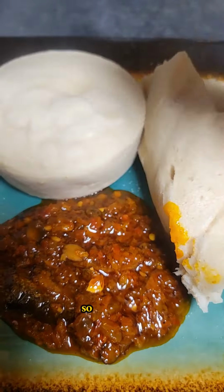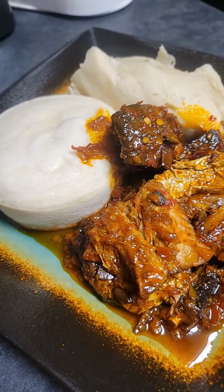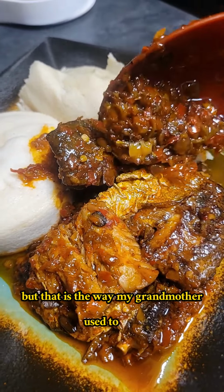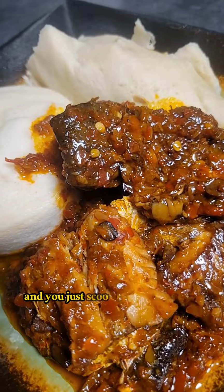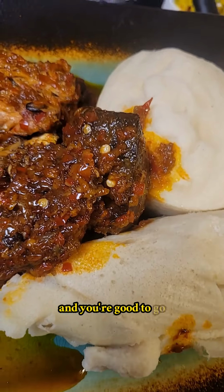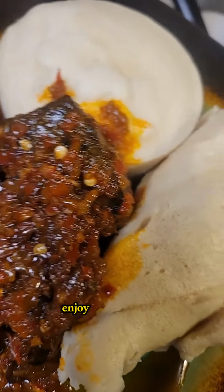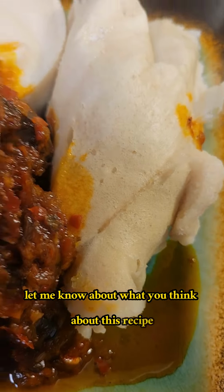Right now, I put my white moi moi on the plate. I sprinkle a little bit of salt. It's optional, but that is the way my grandmother used to do it. If you don't want to do that, you can skip that part and just scoop your stew on the side and you're good to go. Enjoy.